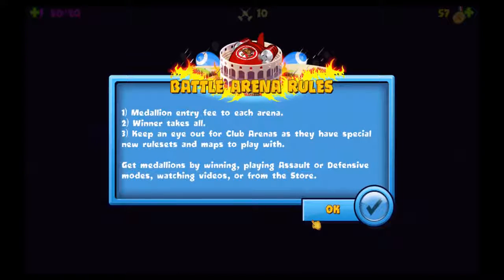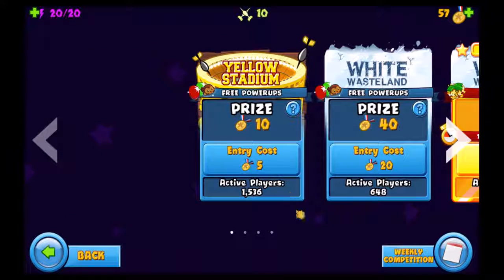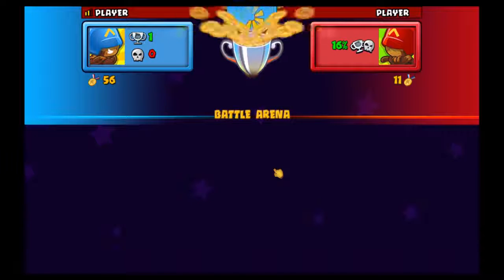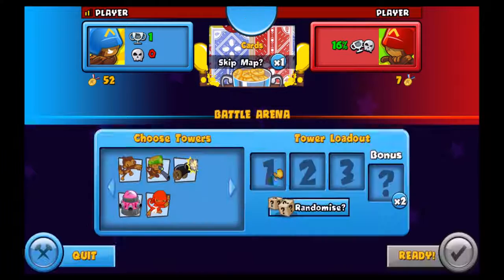Alright guys, we're going to jump straight back in, and I'm going to go through the battle arena menu, which allows me to gamble some of my money. Now I've got $57 up on the top right, and I'm going to gamble 5 of them on the yellow stadium. So we're going to find a new opponent, and this guy, he's got 16% here, so he's obviously new to the game as well.